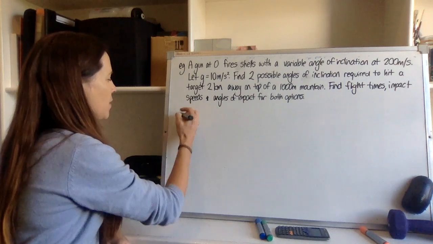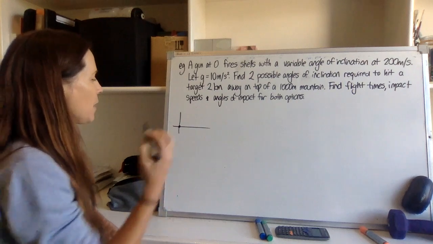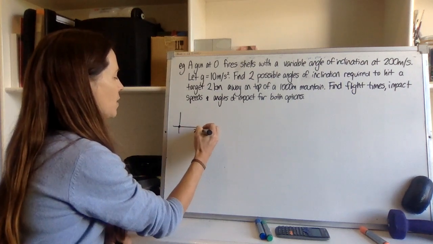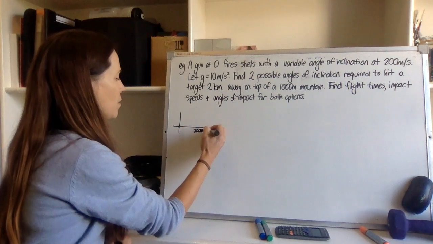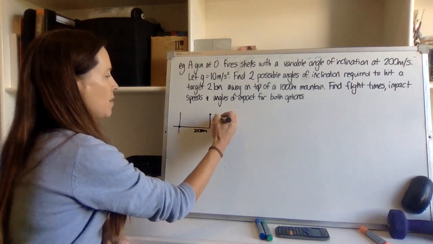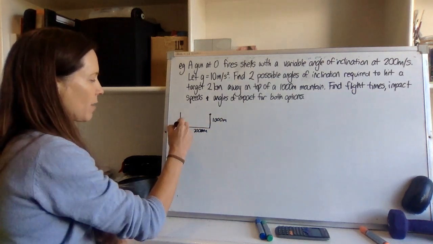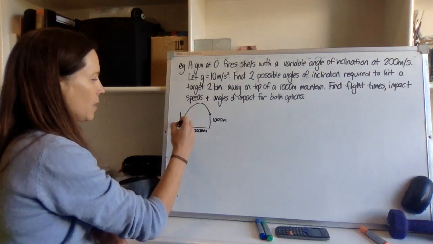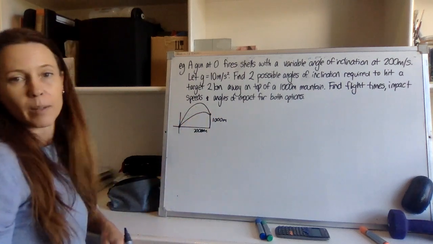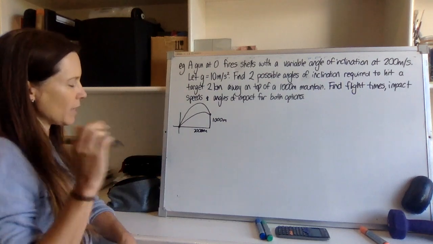So if I let the origin be the point that my gun is shooting from, then over here at 2,000 meters away, I've got a mountain, and so let's say the fortress is up there. It doesn't need to look like a mountain, but we need to see that there'll be two possible angles. Perhaps a lob shot might hit it, and maybe something that's lower might also hit it. So we're finding those two different angles of inclination.